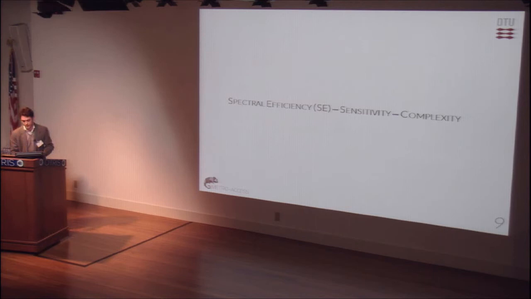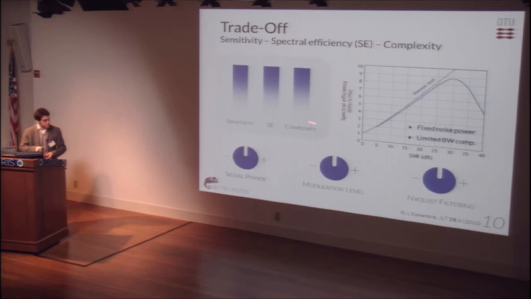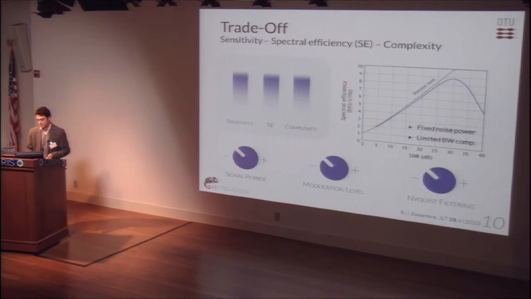For those who may not be very familiar with it, I will explain it simply with this panel. We have some knobs at the bottom with which we control signal power, modulation level, and Nyquist filter roll-off factor. We also have a spectral efficiency versus signal-to-noise ratio plot to illustrate the working point and which combinations are not achievable. On the left-hand side, there are bars that qualitatively measure the sensitivity, the spectral efficiency, and the complexity of the system.